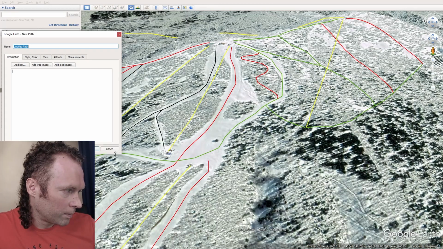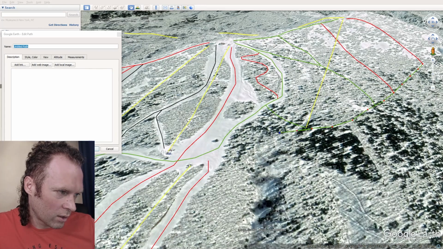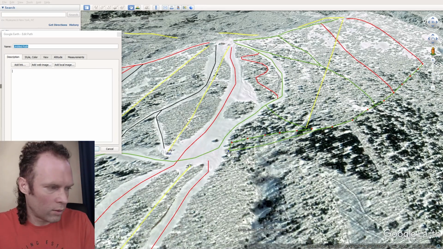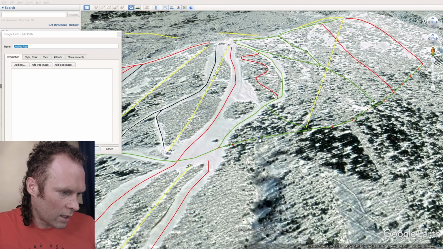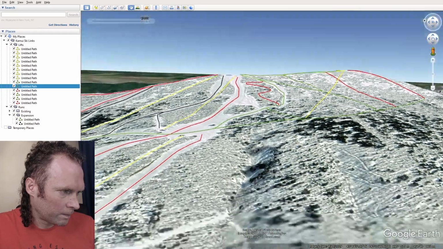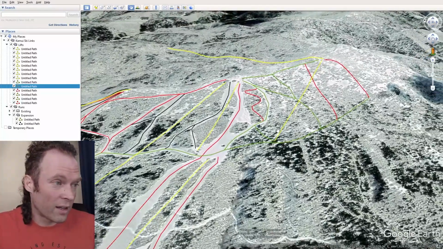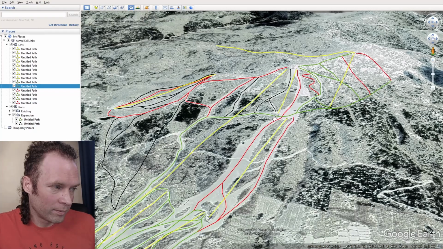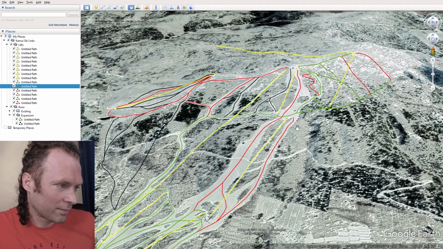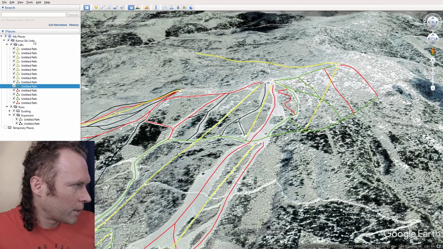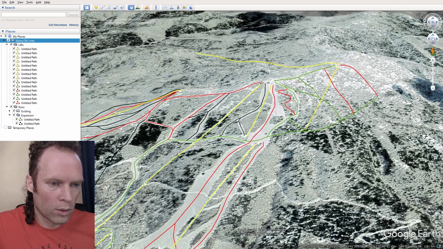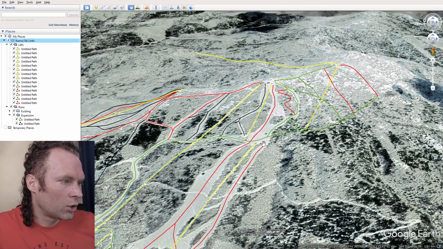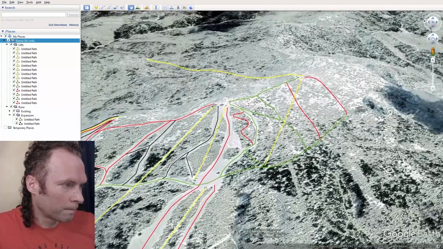So we'll go from, I'm just going to extend this guy. That's nice. So then at the end of the day, you can ski this red course and then take this green all the way back to the bottom if you want. All right, good. So all of those are in. I'm going to save this again, just in case Google Earth quits on me.